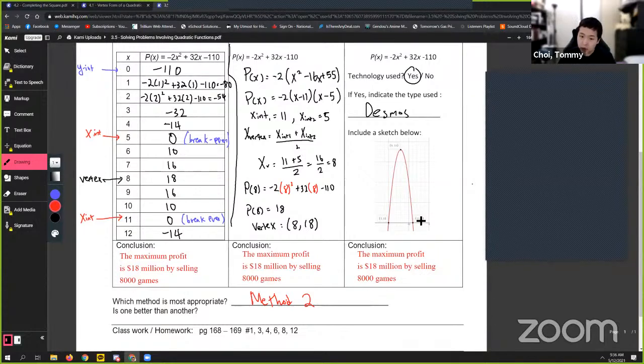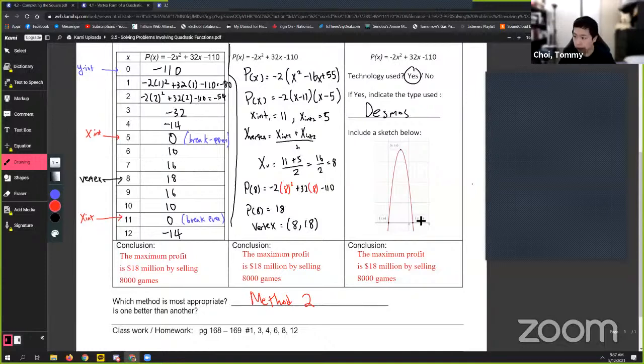But method 2 is the best for a couple of reasons. Number 1, it shows all the work and it's faster than method 1. A little bit faster if you understand how to do it. It cuts out all of the unnecessary points. You don't have to find out what's in between the x-intercepts. You don't have to find out what's in between the vertex and the x-intercepts. Like none of that. You can quickly plug in for x-intercept, solve for y, x-intercepts, plug in for y, find the vertex. Boom, boom, boom. Done. That's number 1.